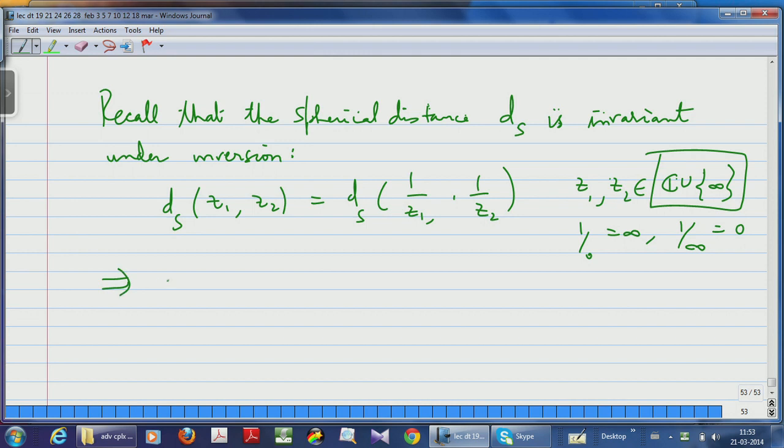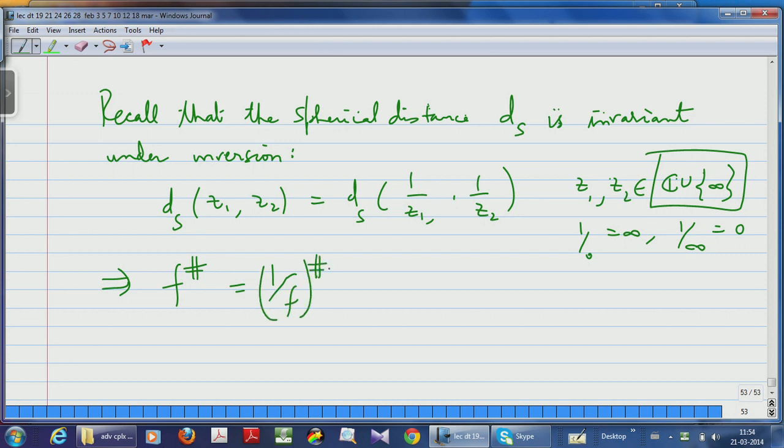See, whenever in mathematics one object has an isomorphism and you take another isomorphic object, then an isomorphism on the first object will automatically induce an isomorphism on the second object, transported by the isomorphism between them. So the inversion will also induce a self homeomorphism of the Riemann sphere. And what is it? I have asked you to check this, I hope you have done it. It's just a rotation of the Riemann sphere about the x-axis by 180 degrees. Okay, and if you take two points on a sphere and take the spherical distance between them, that arc distance, now if you rotate the sphere, that's not going to change. So it's invariant under that rotation, and therefore the net effect is that the spherical distance is invariant under inversion. Now this implies that the spherical derivative of f is the same as the spherical derivative of 1 by f.